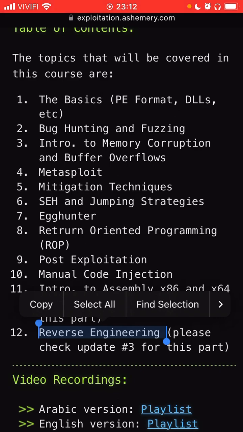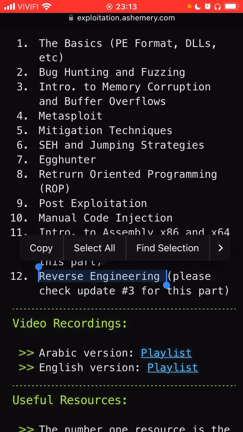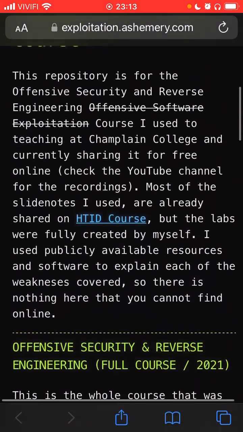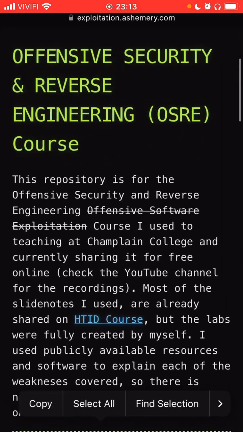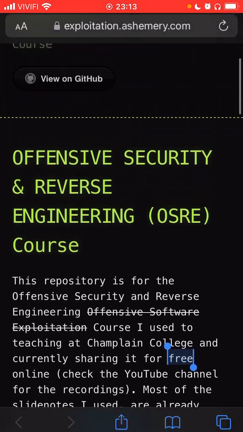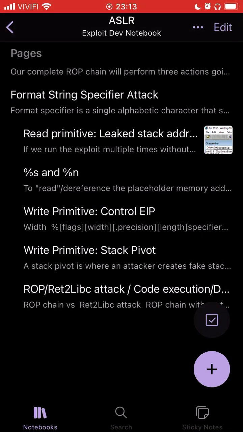The OSED course reverse engineering was mostly for FastBackServer and the Tribly manager app. I'm not sure how it is, but most importantly, it says it's free, shared for free online. Maybe I'll go look at it. Anyway, back to the notes.